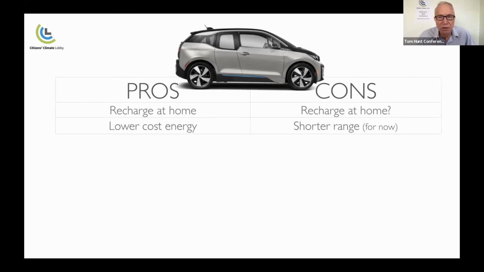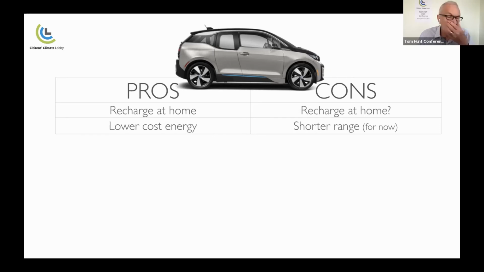Recharging at home. Again, I'm jumping ahead. Recharging at home is a real pro for us. Anybody who has their own garage or their own place to park a car, it's a real positive to be able to charge at home. If you don't own a garage and live in a flat with no parking area, then it would be a bit of a problem. But there are ways and means, and councils are starting to put in charging areas for such people in other countries. It hasn't happened yet here, but I think that will come.